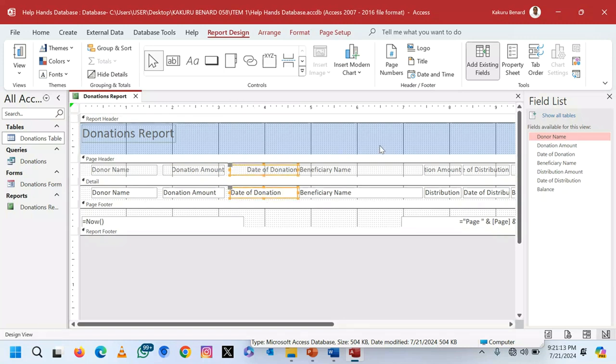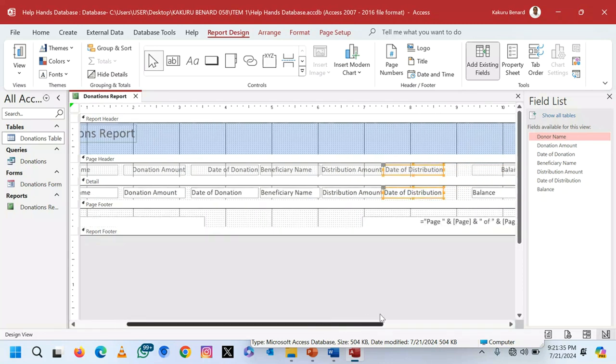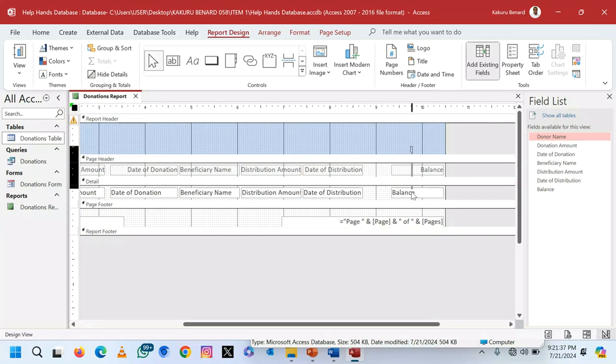From there, this beneficiary name, we can reduce it a bit. We have this amount that was distributed. Can bring it backwards a bit. We have date of distribution, something like that. And then lastly, we have balance, which is here.